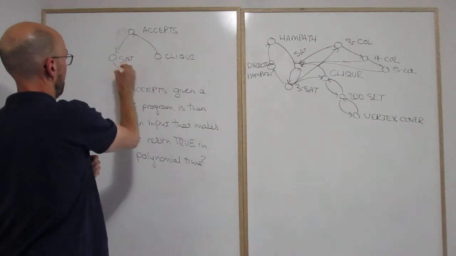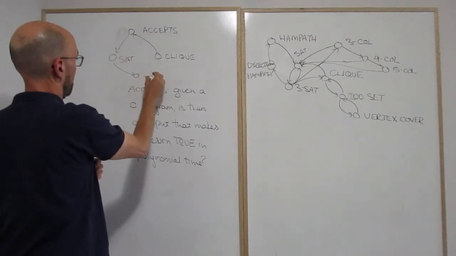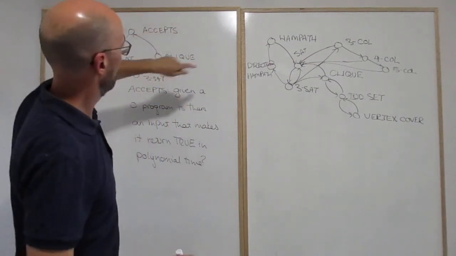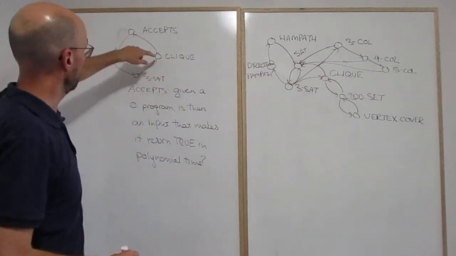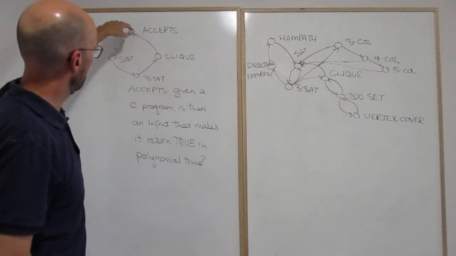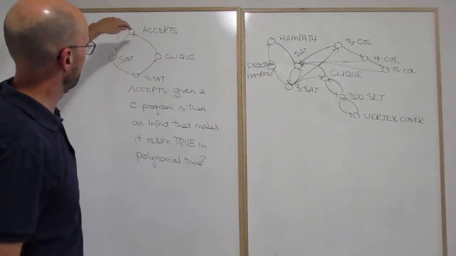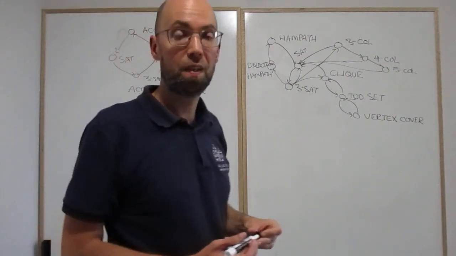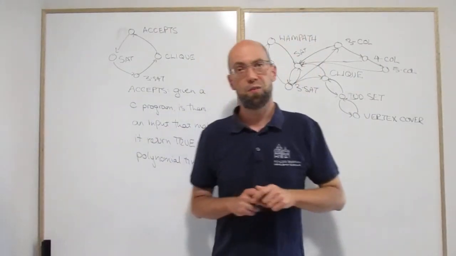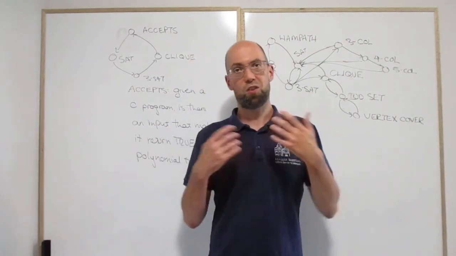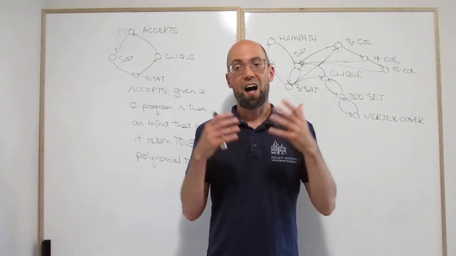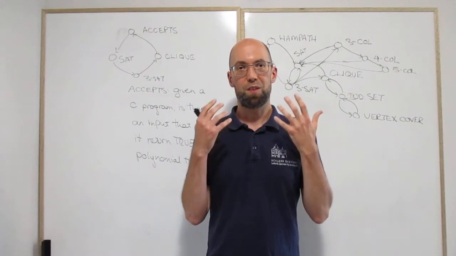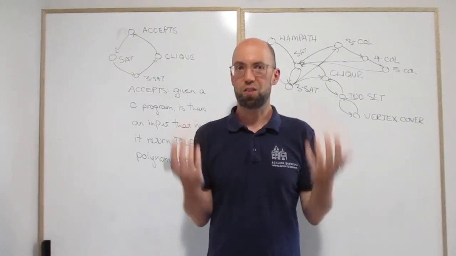that means since SAT reduces to 3 SAT, and 3 SAT reduces to clique, these things are all also in this network. So if you can reduce clique to accepts, once we've shown this reduction from accepts to SAT in polynomial time, then you automatically get that clique reduces to 3 SAT in polynomial time. So nobody actually does reductions to SAT. They just show that you can check a solution in polynomial time. I'm sorry, scribes, but I was trying to give you some intuition before I just showed you Cook's theorem.